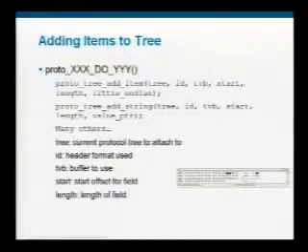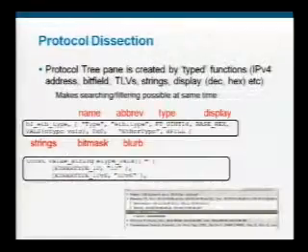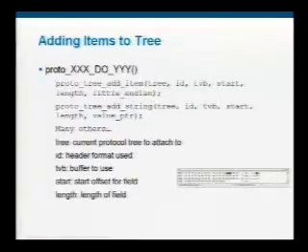Or you could actually completely ignore the HF fields that we defined earlier and just come up with your own string, and just say you can put in whatever you want in there, and have an example of that as well. Basically, what it does is attach a new tree to an existing tree. So you basically have to find... in this case, this ether type thing was attaching to the end of the Ethernet packet at that point in time. Right? And I'll show you how that works when we work through the example.